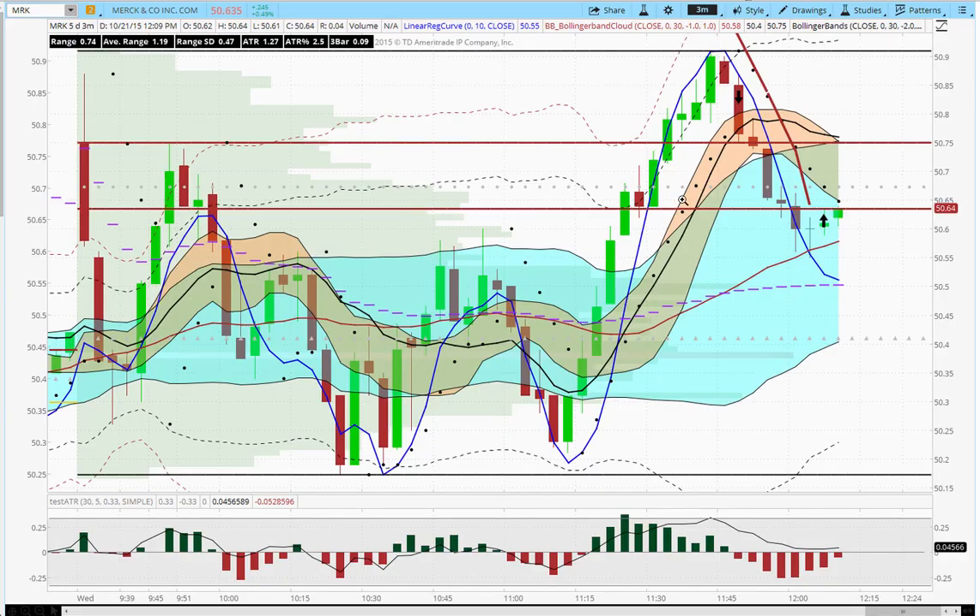This is Bill playing a reversion to the mean trade. He gets the 1-2-3 entry short after an almost Z minus 3 favorable move. Now notice the dragon is extended — a reversion back to the mean is absolutely normal after a condition like that. Getting the short probably in here and then covering on a 1-2-3 at this location is an excellent measured move. Well done.